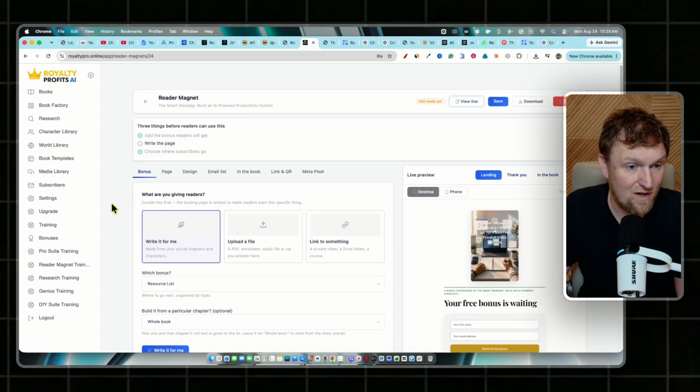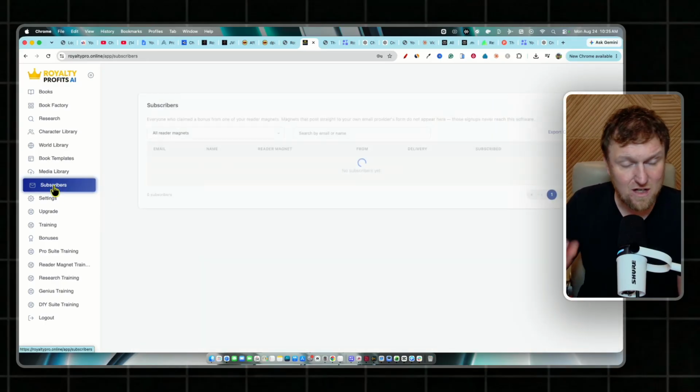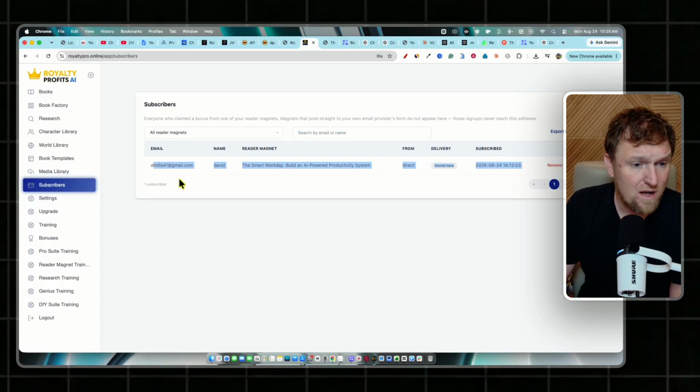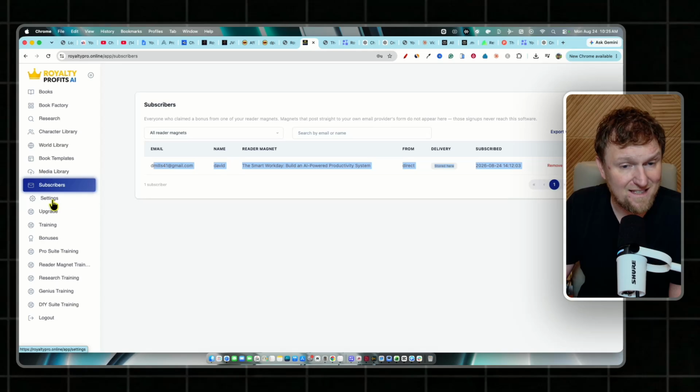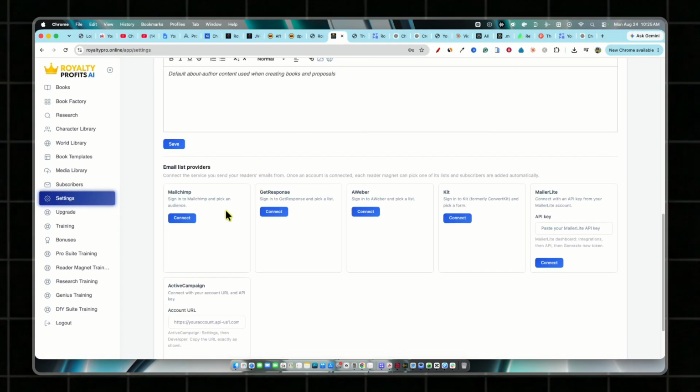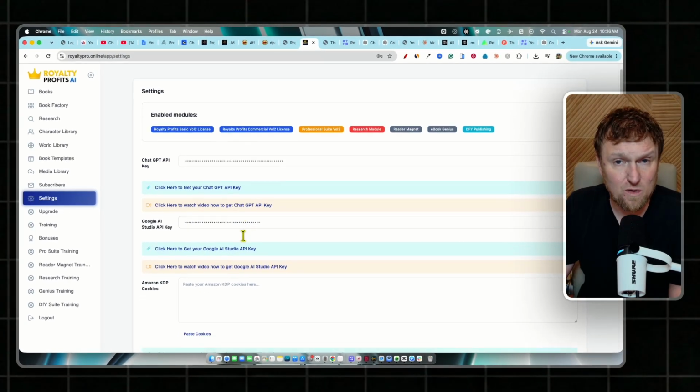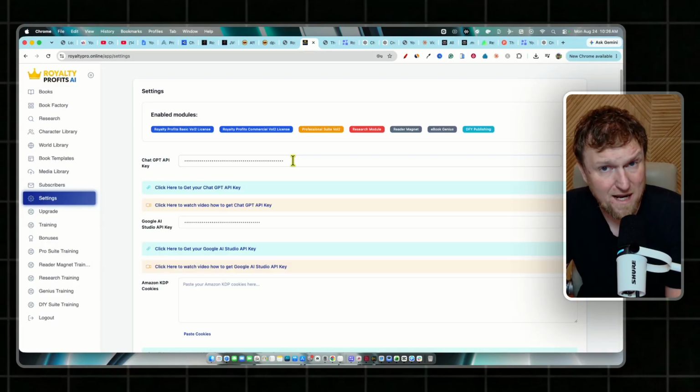So there's a bunch of other settings over here as well. But after that happens, you come over here and you can actually see that this is where your subscribers will be. Then you can export this as a CSV and upload it to your favorite email autoresponder software if you want to. Or even better, you can come over here into the settings area and add these right here: MailChimp, GetResponse, Aweber, Kit, MailerLite, and ActiveCampaign. And if you connect with your API key, then it will automatically be added to your list as well. So like I said, never seen that before. You can build a massive lead generation list by marketing your books for paid or for free.